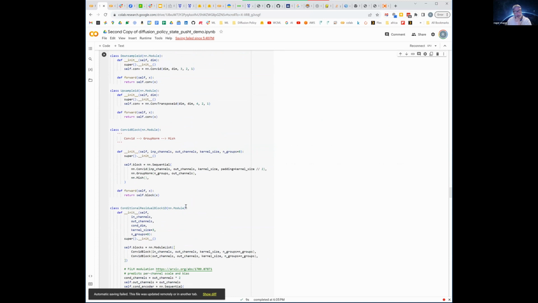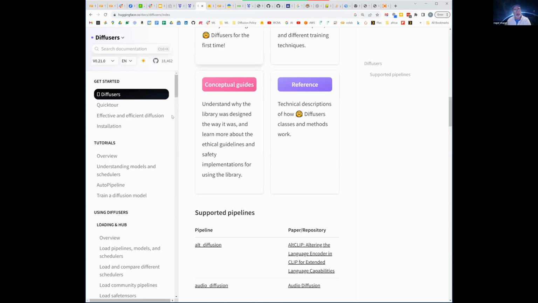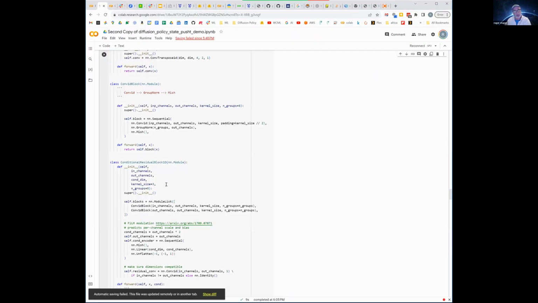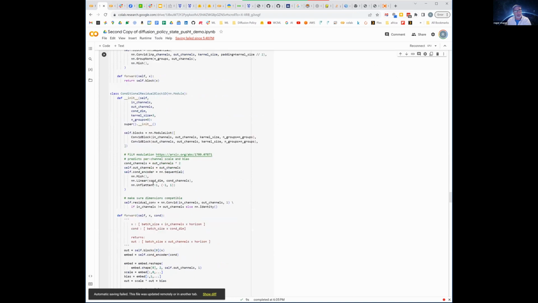I'm not quite sure why, maybe because they had to insert their conditioning in it, because they do use the diffusers library from Hugging Face, so I think they would have had access to UNet models, but it was probably the way they integrated their conditioning that they wanted to build it.